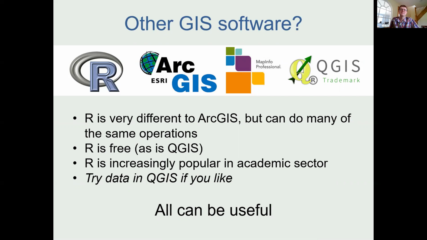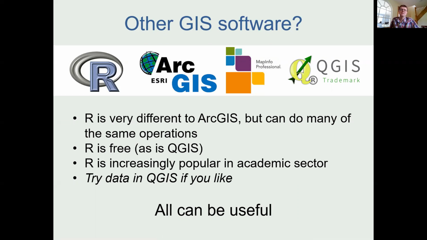The idea being that the research we do should be replicable by someone with a similar level of knowledge. If you do your research in a closed source program you have to pay for, then it's hard to make the case that that is reproducible because you need that piece of software to reproduce it. Whereas with open source software, anyone can download it and install it. I would also say that if you know QGIS or ArcGIS or MapInfo or some other GIS, feel free to try things in there as we go through this course. We're using R and RStudio, but try it in a familiar software if you want to.